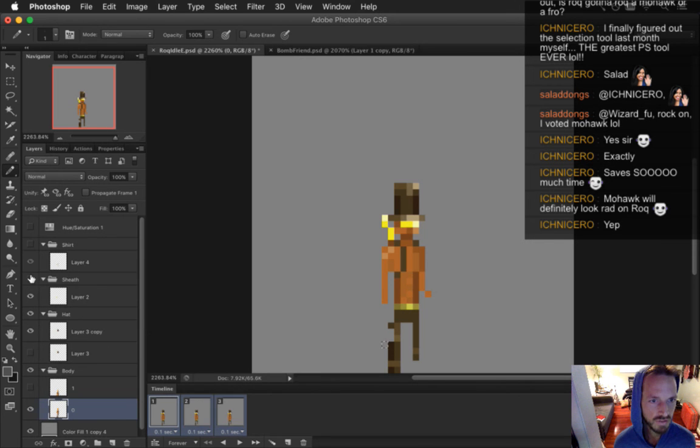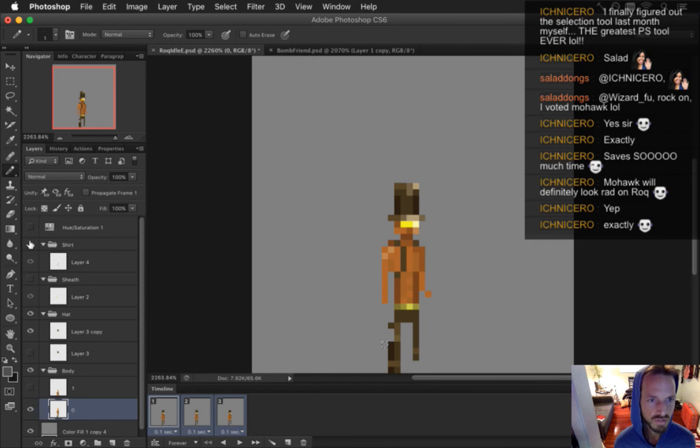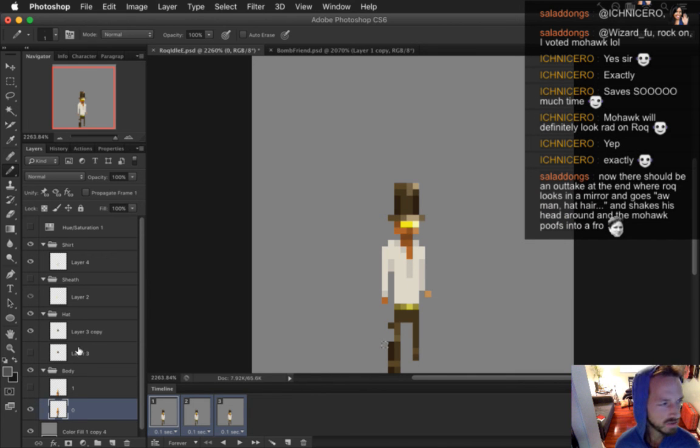Turn it on, turn it off. Turn on the sheath, turn off the sheath. Add the shirt, turn off the shirt. And now I've got a script too, which exports them all. It does body hat, then body hat sheath, then body shirt, and then body hat shirt. It just enumerates over all of those and exports them all. Super handy.